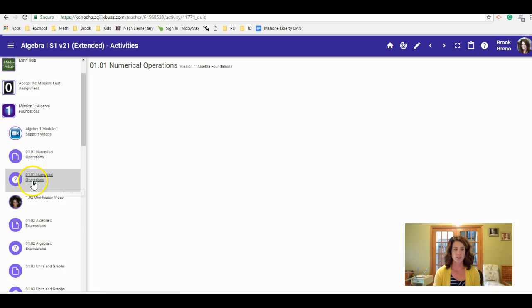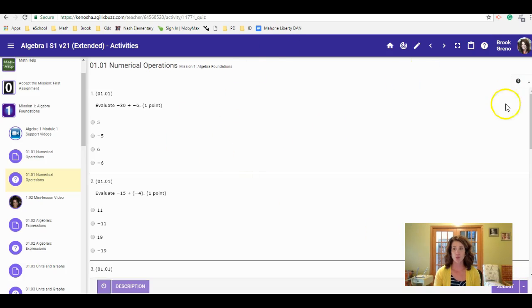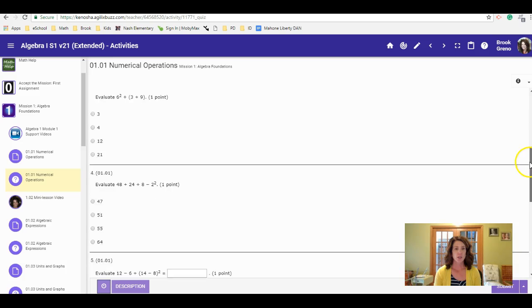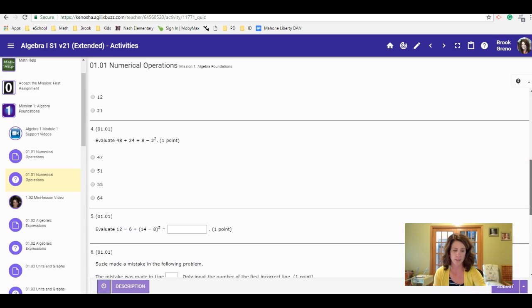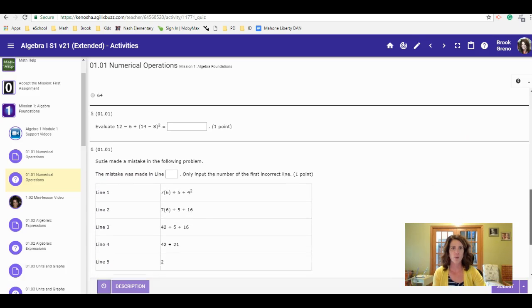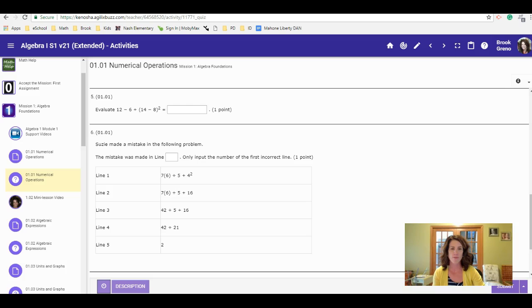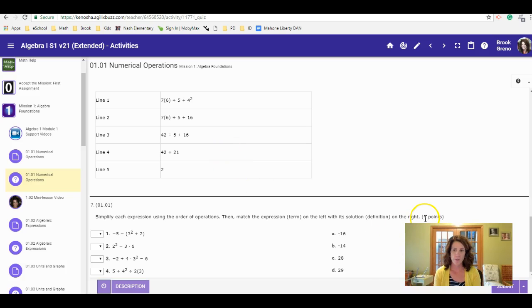Versus, let me show you this. When you start 1.01, you go to that assignment, you hit start, and it's multiple choice. A lot of these are multiple choice. So work through those in your notebook. What I would do is write in my notebook after my lessons, 1.01, and do your work in your notebook. So if you did need to go back and resubmit and got number 5 wrong, you can go back and look at your work and at the correct answer, okay? These you need to fill in the blank. These you have to match. So that's the gist of 1.01.